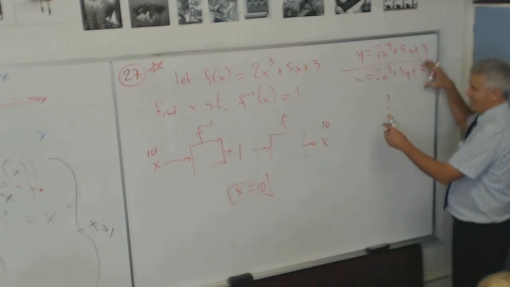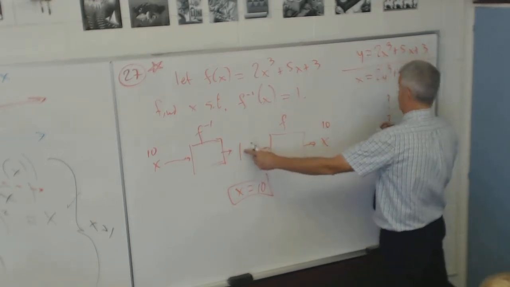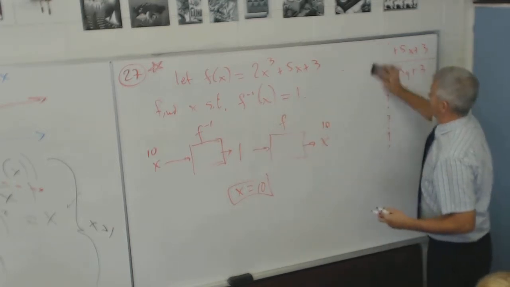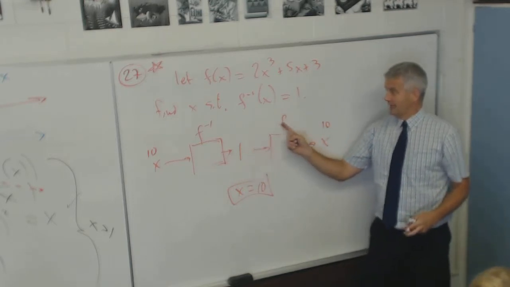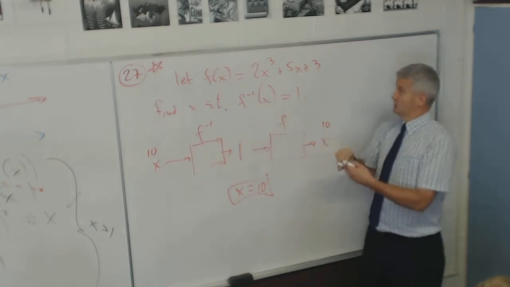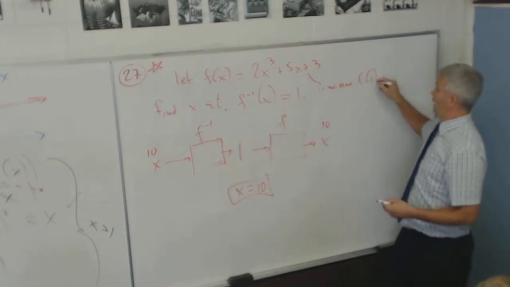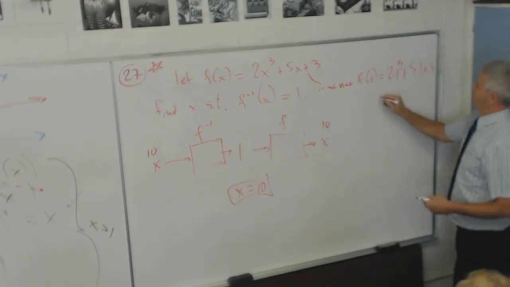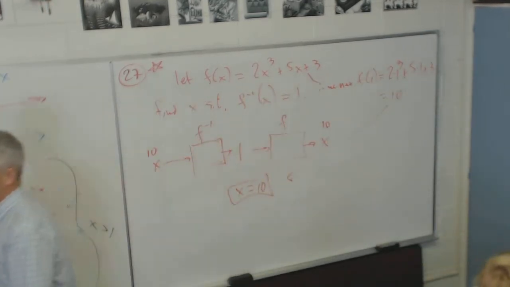Since I had written this out, Arshel was totally correct to say, just let the 1 be this y and see what x is. But even if we hadn't done that, we could realize that 1 into f gets us 10. So just put 1 into f. Therefore, we need f of 1, which is 2 times 1 cubed plus 5 times 1 plus 3, which is 10. And the answer is 10. Okay.